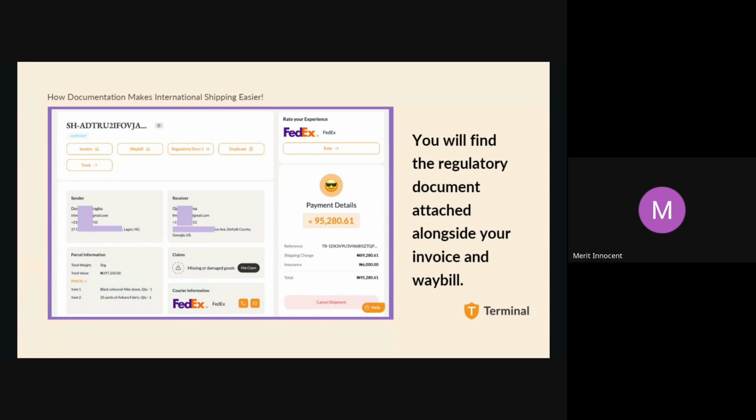Let's say, for instance, you have clothes, shoes, sunglasses, and all of those documents I talked about earlier. You will see up to 5 regulatory documents listed here. All you have to do is click on it, download the document, fill it, attach it to your package, and then wait for the carrier's driver to come pick up, or you can drop off at the carrier's facility.